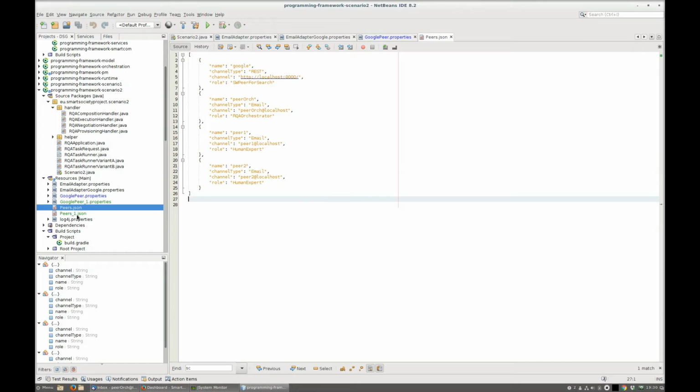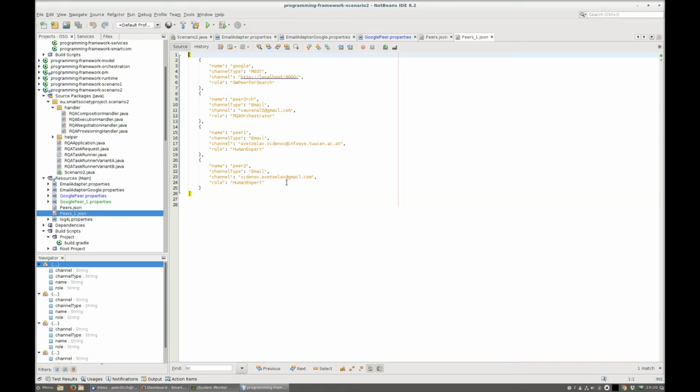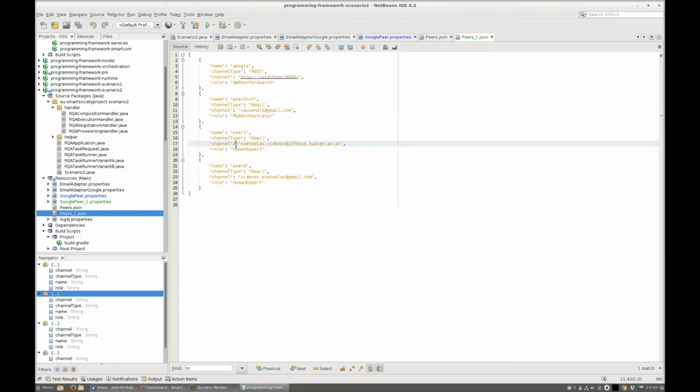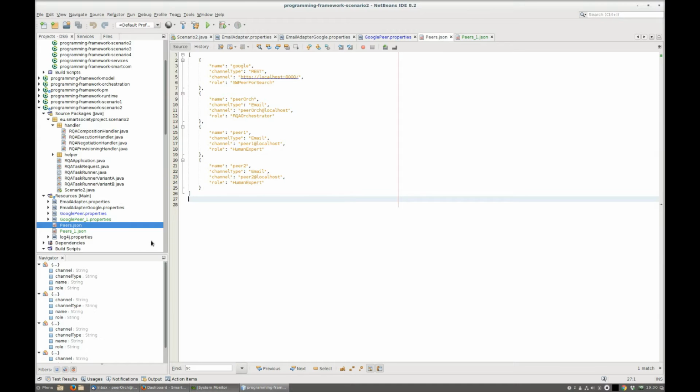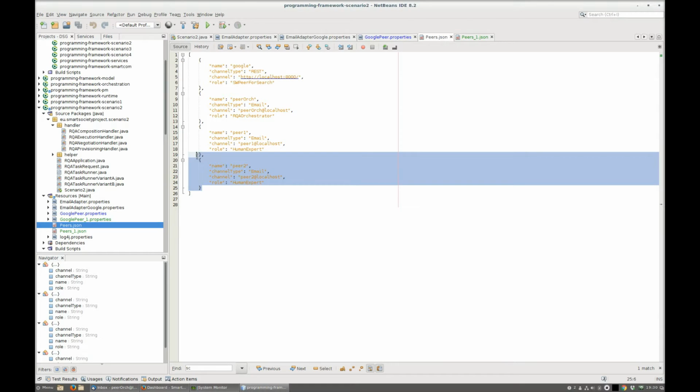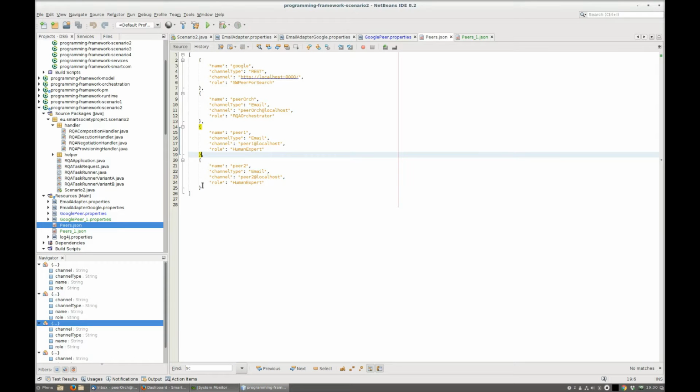If we would have a look at an example for a setup with real email addresses, this could look somehow like this, where we have simply the complete email address instead of the local email address. This scenario is not limited to these peers. By simply adding more peers to this file, you could make it work with a bigger example community, which is not really necessary in our case.